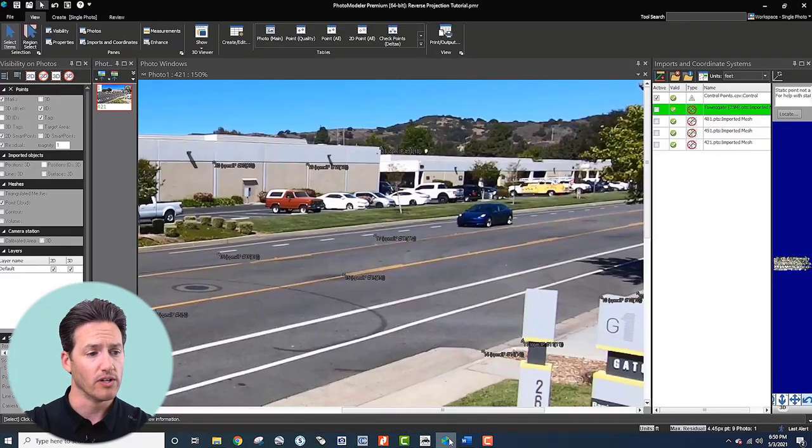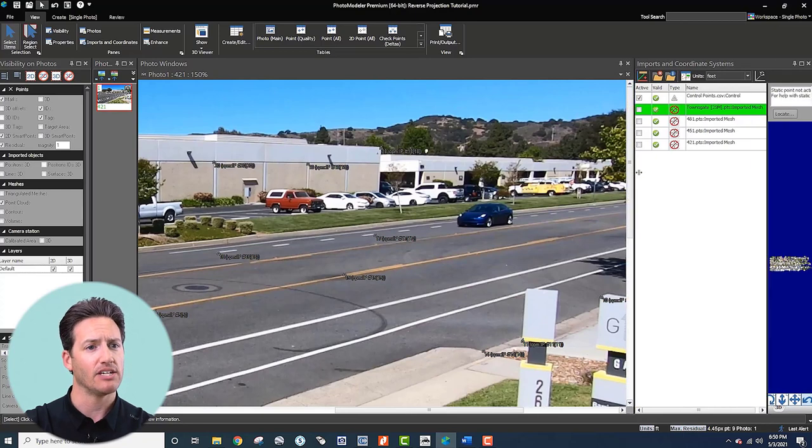PhotoModeler is really good about bringing in all different types of file formats, including point clouds and PTSs. So now you bring that in, turn on that point cloud, and see how it aligns with the pixels that are representing the car's location for that frame. If you're off a little bit, then we go back into CloudCompare, iterate, move it around, and then bring it back into PhotoModeler until things align really well.